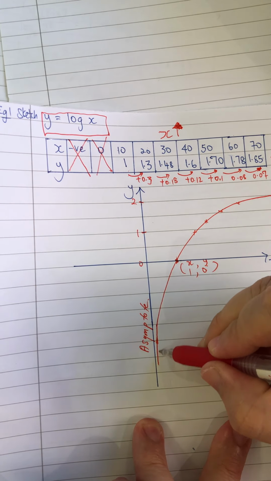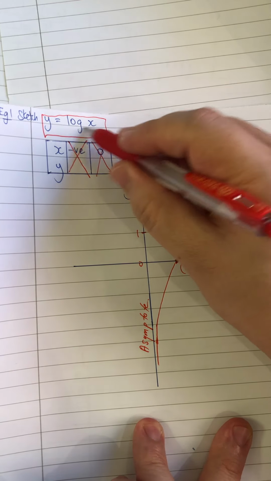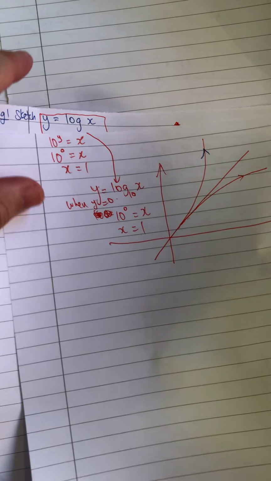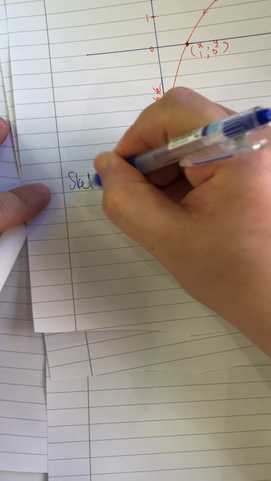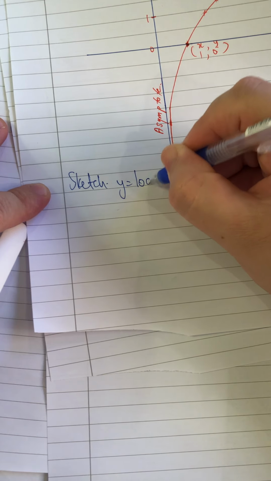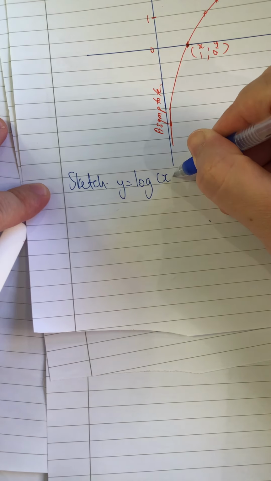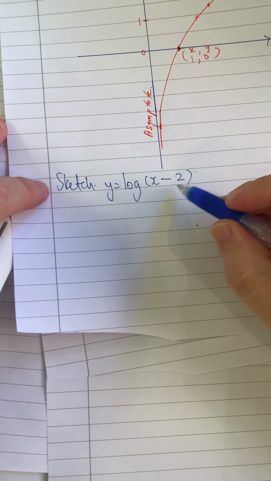And this point that it cuts here, you will be able to find by substituting appropriate values into this equation or its equivalent form. Okay, so you go and figure out. Now for those of you who are more hardworking, you can go and sketch y equals log x minus 2. Yeah, so you go and think about how to sketch this. I give you a hint.